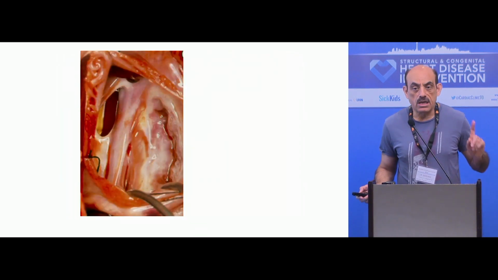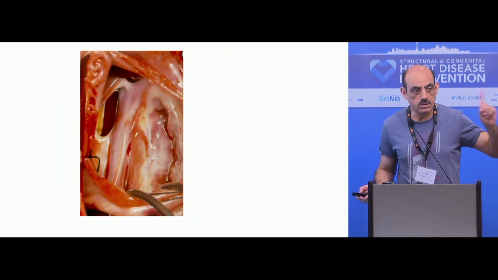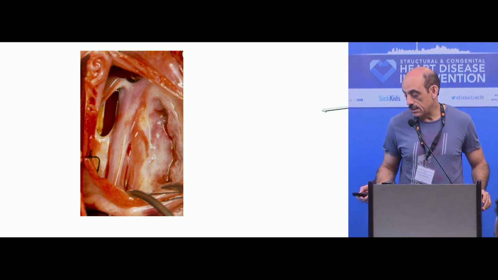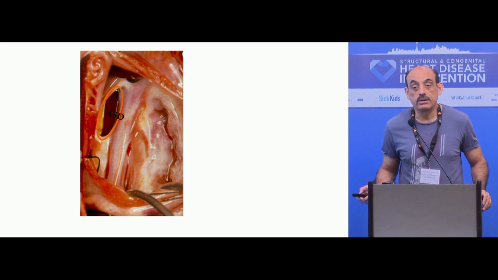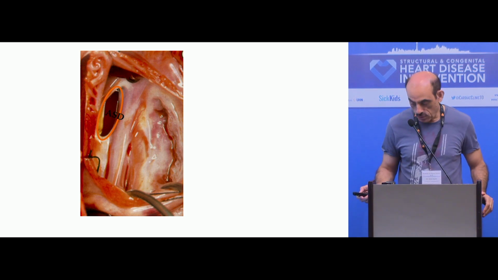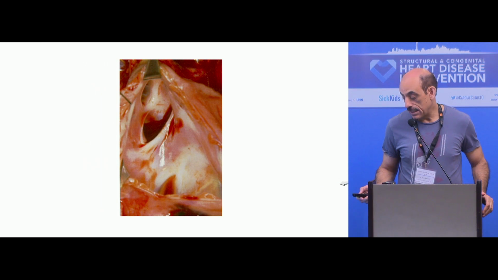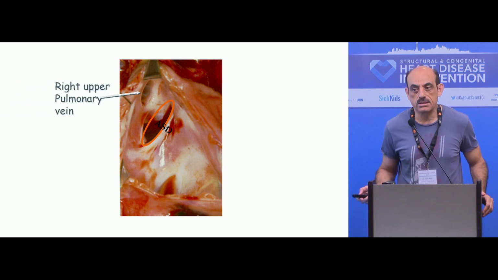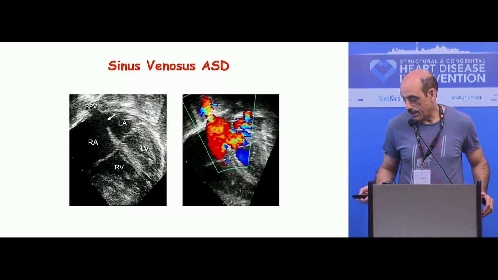So we're going to start, and I'm going to pick on you guys because Eric told me it was completely allowable. So if this is tricuspid valve, this is coronary sinus, this is limbus of the atrial septum, what kind of ASD is this? Sweet. Okay, if this is limbus of the fossa ovalis, this is superior vena cava, this is atrial septal defect, and this is the right upper pulmonary vein, what kind of ASD is this? This is very easy one. Somebody says, I don't want to pick one. Thank you. Okay, so this is sinus venosus ASD with transesophageal echo.